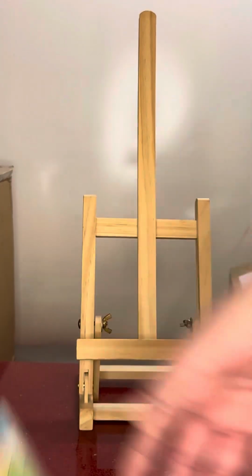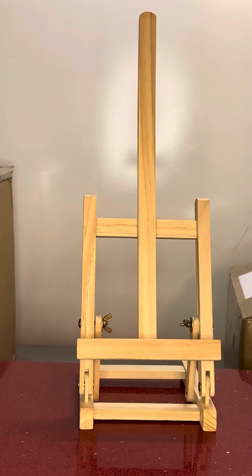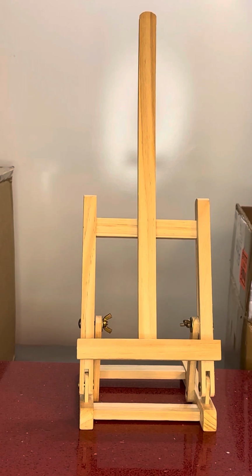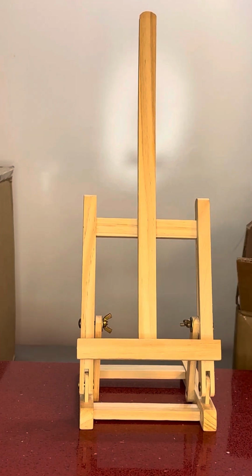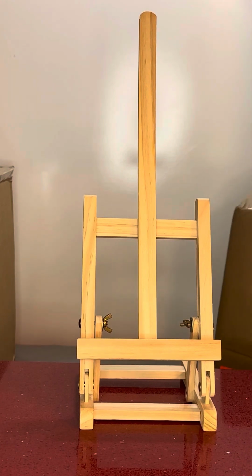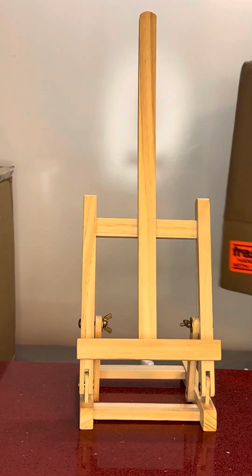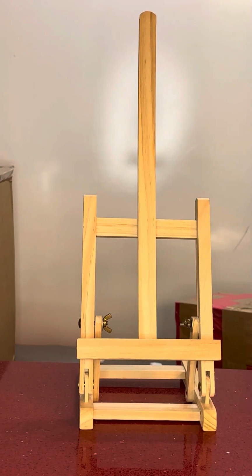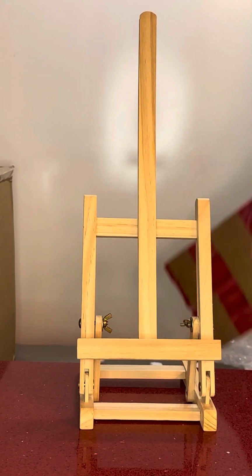Let's go ahead and unbox these other ones now. In this box here was an online auction I won. There's 89 comic books in here. Not all of them are file copies, but a lot of them are. Let me dump out those peanuts. Let's just turn the box upside down and see what's in it. Oh, holy crap. Oh man, this guy made a brick.